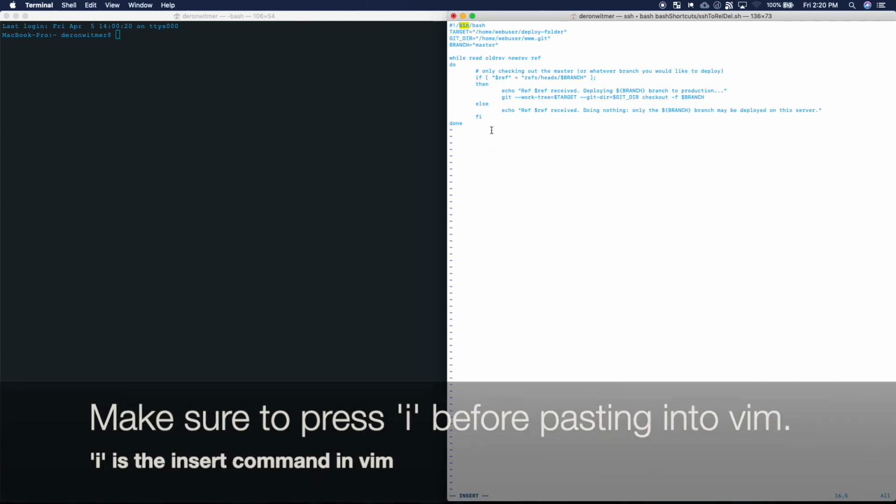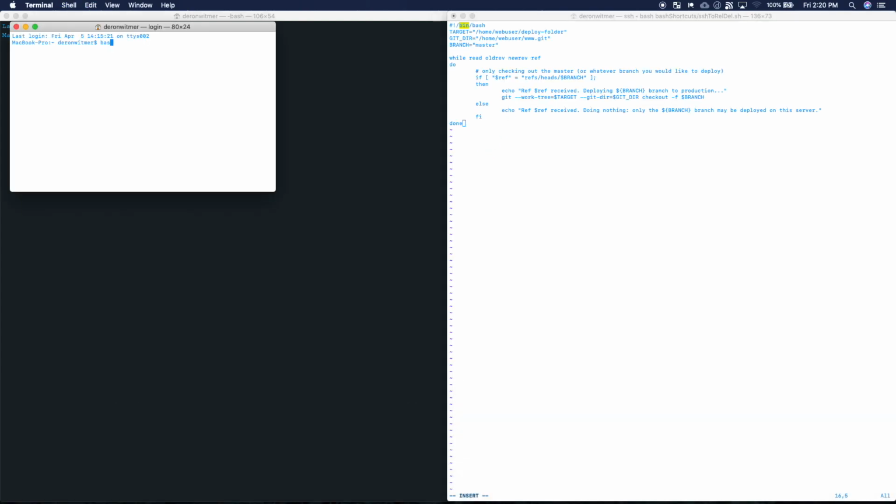So the target directory is going to be the deployment folder that we created a couple minutes ago. And I like to actually change directories into that folder and use the pwd print working directory and just copy and paste that so I know that I didn't mistype anything.